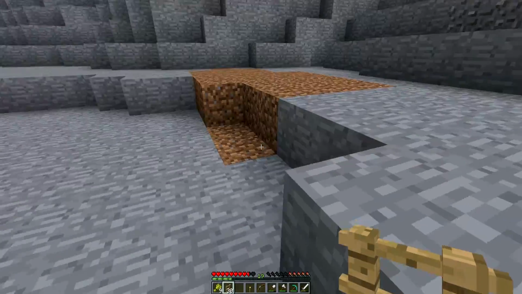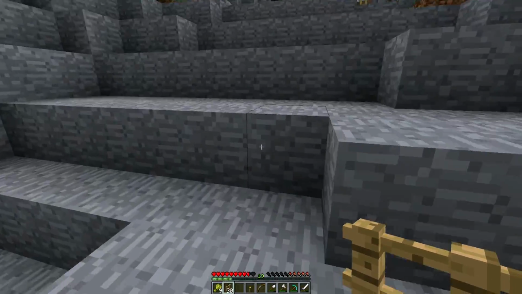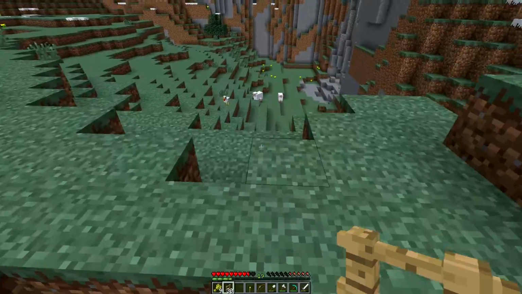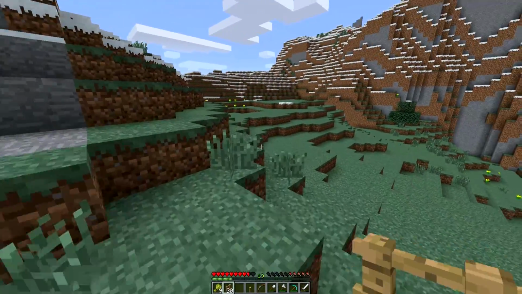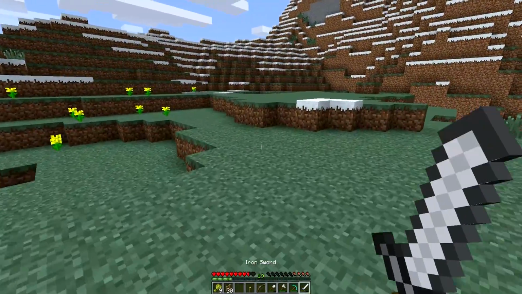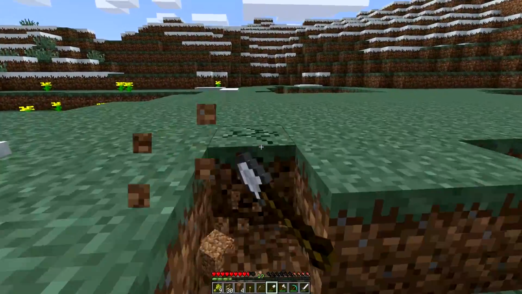So we're going to put it up here, I think. Or over here. Somewhere flat. Over here. Okay. I know it's far away, but no one wants to hear the sound of animals when they're trying to sleep. So we'll just place some land.